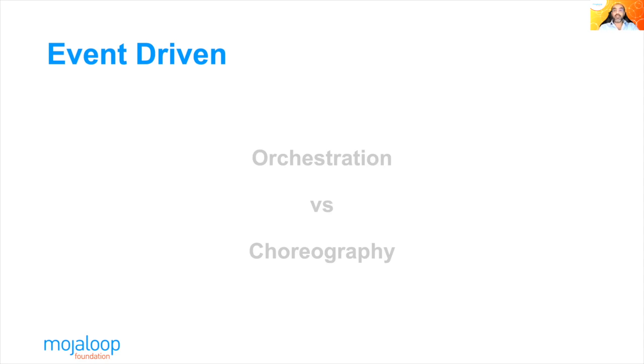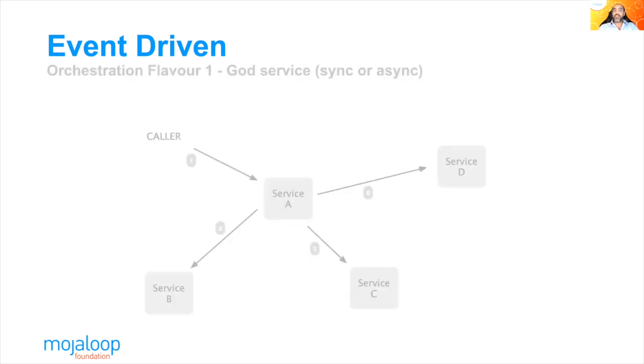A fundamental aspect that splits the many styles is how the correct sequence of actions and events is achieved. There are two main styles. It's the orchestrated style or the choreographed style. We'll go through them. This is the first example.